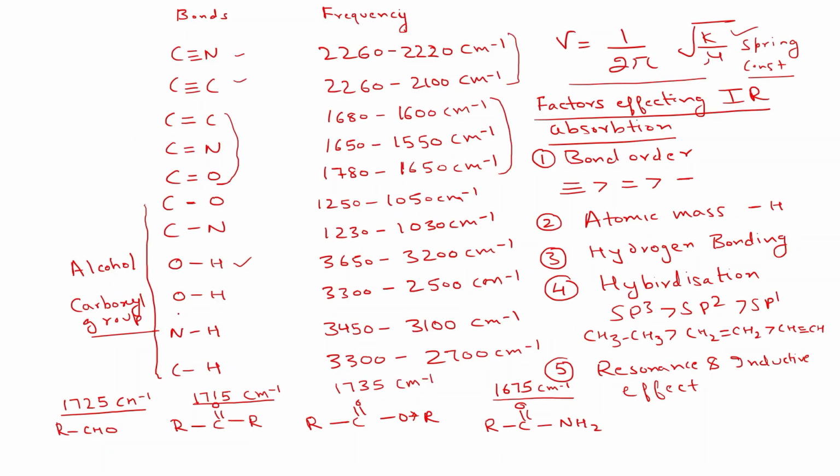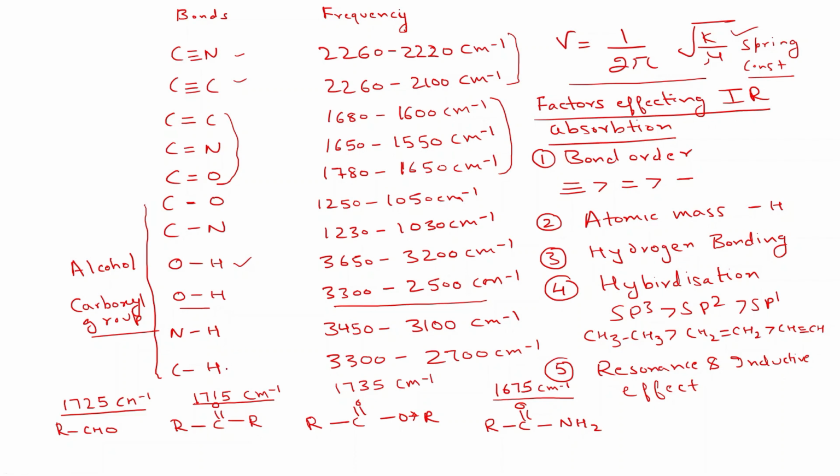Okay, now in the carboxyl group we know that there are two hydrogen bonds between the two carboxyl molecules, so this bond is weaker and vibrates at a lower frequency as compared to that of alcohol. In alcohol also hydrogen bonding is there, but in the carboxyl group there are two hydrogen bonds between the two adjacent molecules of carboxylic acid. They weaken the OH bond because of the hydrogen bond formation, and then it vibrates at a lower frequency.